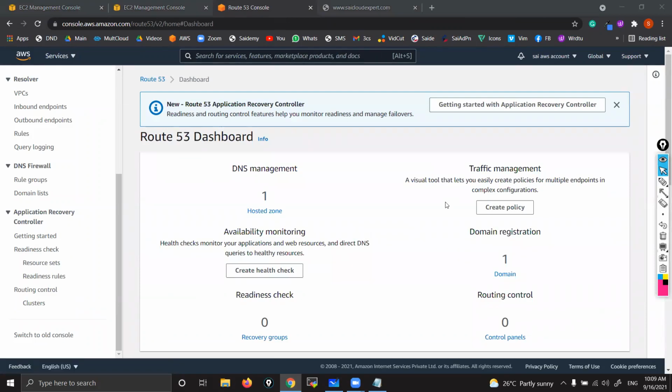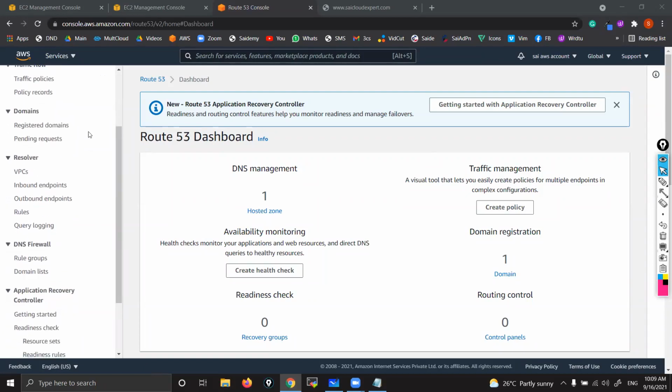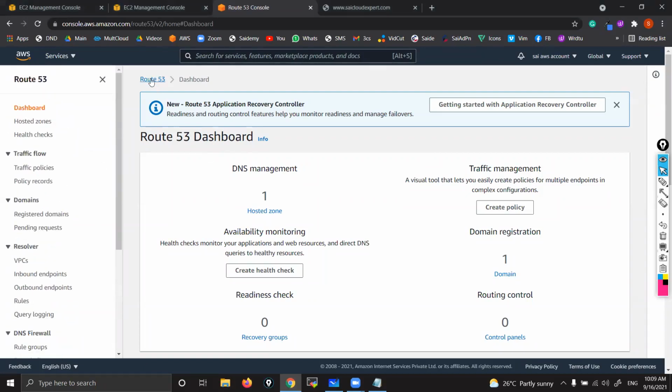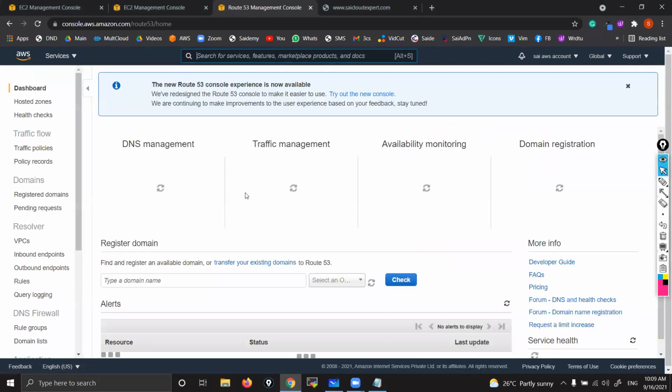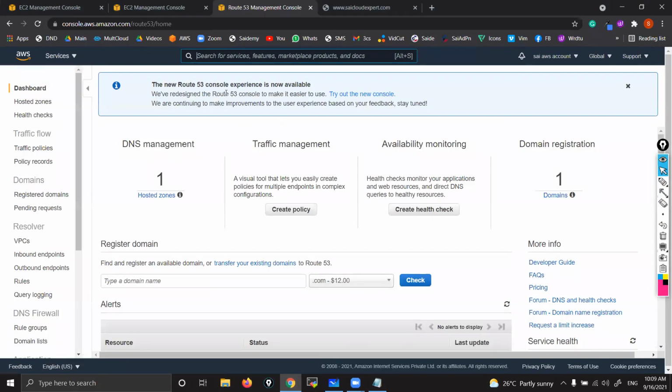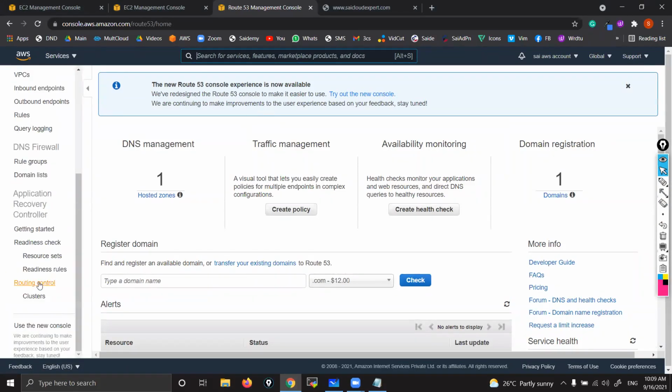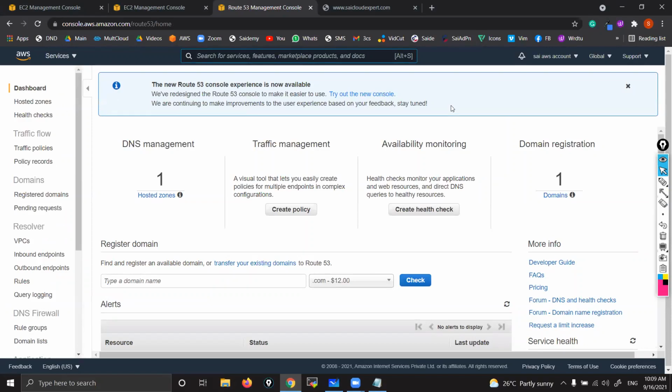Yeah, go ahead, please. To host a real website, it is better to buy that domain, right? You need not buy it. Actually, companies will buy the domain name. Companies have their own domain names. So it's not necessary that you have to buy from AWS only. You can buy from GoDaddy and others. From there also you can buy. But we don't need to create the hosted zone manually if we buy a domain. I'll show you what we actually do.